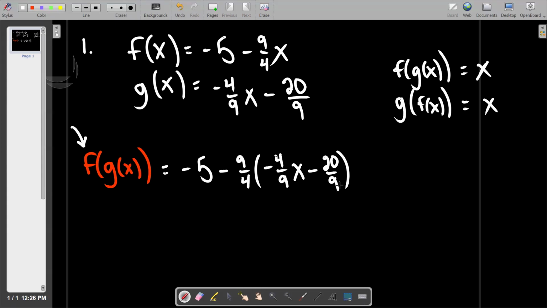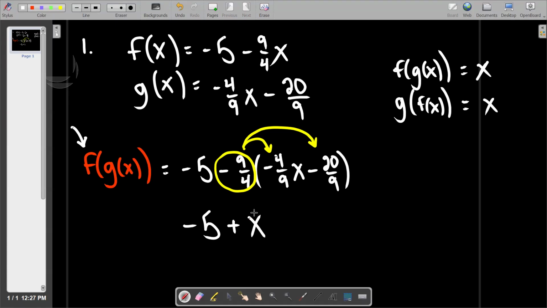And again, it looks pretty fractiony, but really at the end of the day, there's a lot of good things that are just naturally going to happen. So things are going to cancel nicely. So the -5 just has to wait his turn, and we're going to take this -9/4 and distribute it through. Don't have to, but honestly, it works really nice. Just trust me, everything works real nice if we do it this way. So what nice thing happens in that first little yellow distribution there? Yeah, they're reciprocals, they're gone. So we're left with -5 plus x, because the 9/4 and the 4/9 are perfect canceling reciprocals.